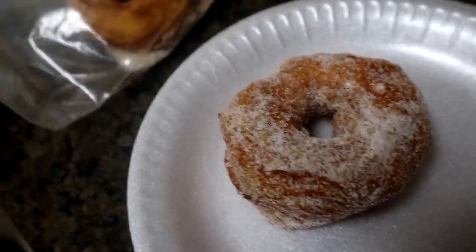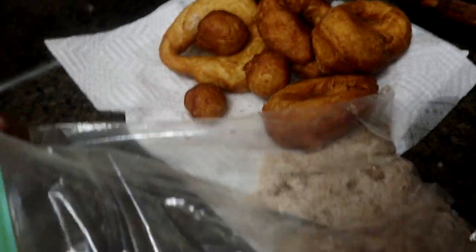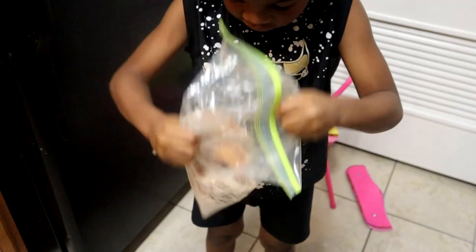The bag works better. Now Gorgeous wants to shake hers. Okay, Gorgeous. Well, let's get my munchkins. We're going to do the munchkins. McIntyre is going to be our shaker.